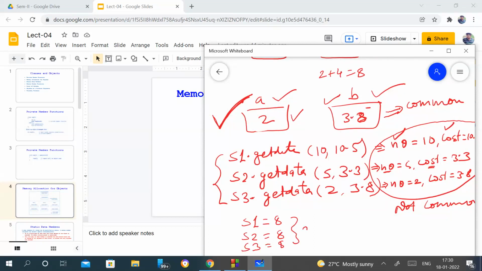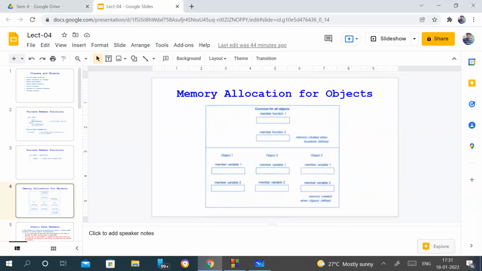So this is 24 plus 8, that is 32 bytes, right? So this much memory would be reserved for these three objects. Have you understood this? If you are getting any kind of confusion, please ask me. So this is memory allocation for objects.